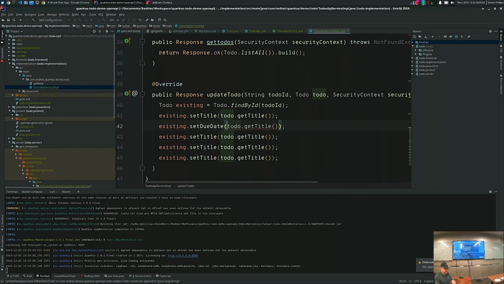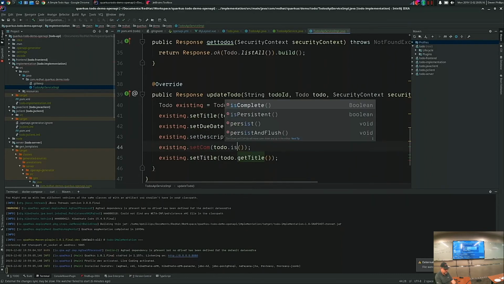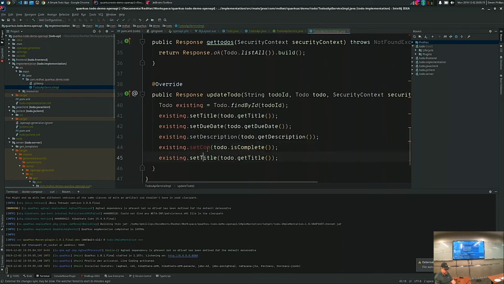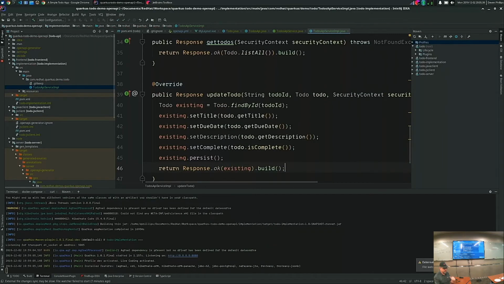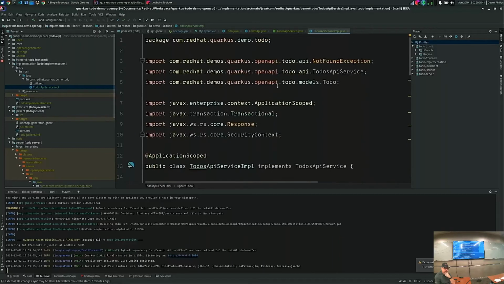Set due date, get due date, set description, get description, set complete, is complete, and then that's it, right? And then all we need to do is say existing.persist and return response.ok existing, that has been updated and built. There you go. We've implemented every CRUD operation in record time.